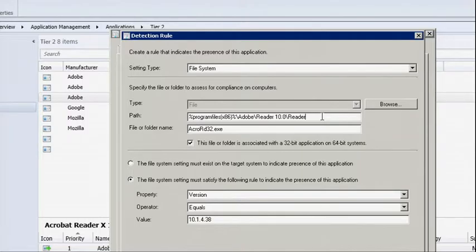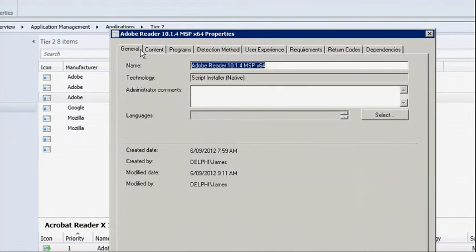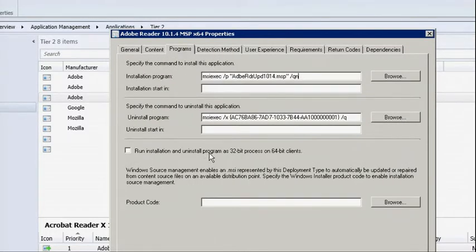But if you had selected that checkbox at the beginning, you could have the same package with a 32 or 64-bit machine not getting it. So if you go right back to the beginning where it goes functions of the program, there's a checkbox that says run as 32-bit on 64-bit. Yes, so you're talking about that one there. So run installation and uninstallation. The properties of this is checking that on or off.